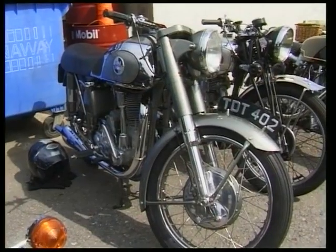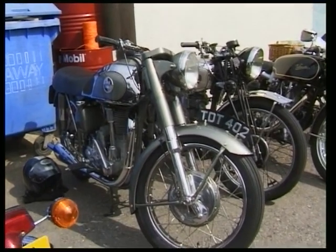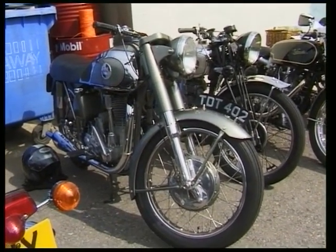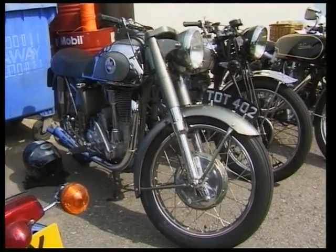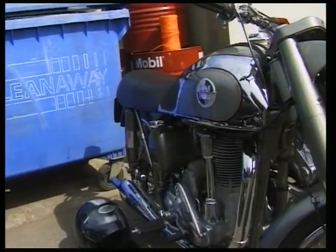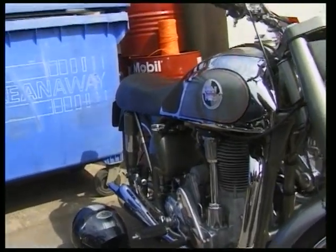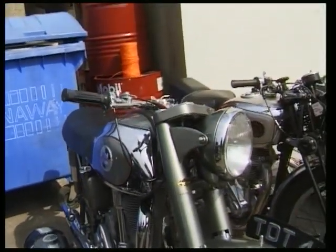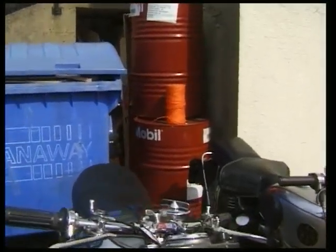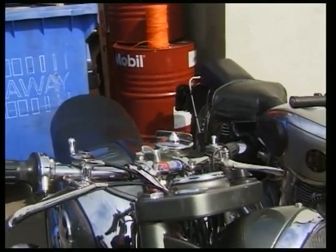We've talked plenty about the odd Norton or two we've seen, but Norton took on the road racing with great gusto again after the war, having had a lot of success pre-war too. And the old frames that we'd seen on the circuits with the girder forks and what they called the garden gate plunger back end changed over to telescopic forks. And then out came the new frame called the featherbed frame.